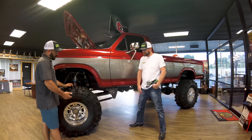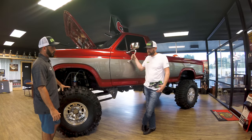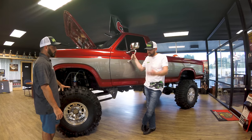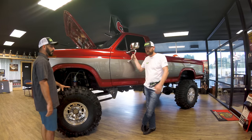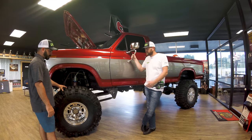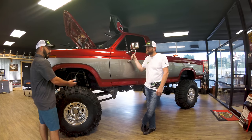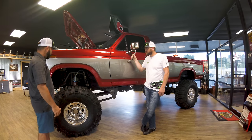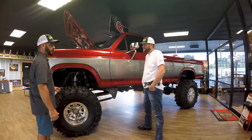Y'all got the 16.5s and the boggers on this. We got those from a buddy of ours in California — he basically refurbishes them and we told him what we wanted, and he had exactly what we were looking for. We got to keep that classic look with TSL boggers. Sport puts them on everything — we've got a Jeep out front with TSLs on it, a little diesel Jeep. You just can't beat that tire as far as the look. It's very 80s/90s — that's when this kind of thing started getting really popular.